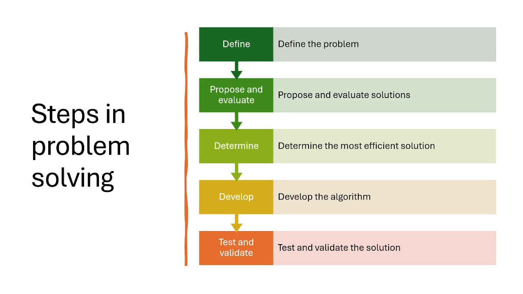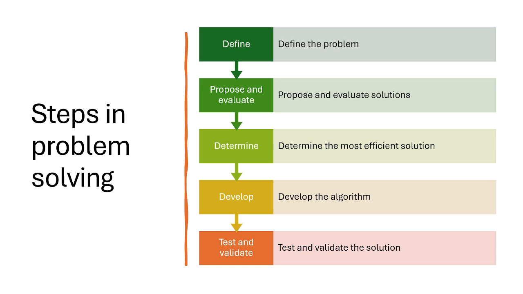So this should give us a general idea that we're looking at all of the possible solutions in order to determine the most efficient solution, which is the third step. And of course, once you've determined the most efficient solution, or the most feasible solution, as I may say, you develop it. So it says here develop the algorithm. Algorithm sounds sort of like a weird word. All right, so we'll dig into that algorithm to see exactly what it is.